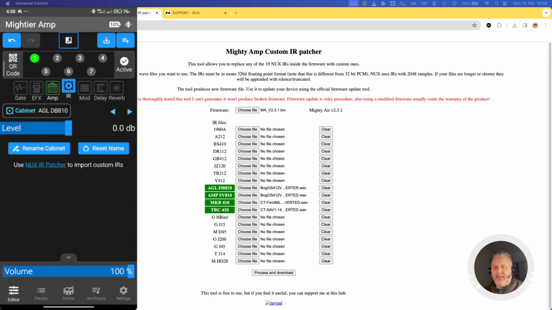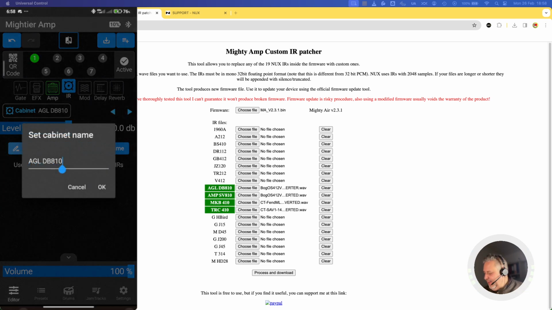You see that in the IR page, there are some interesting things I would like you to focus on. There is a link to the NUX IR patcher. So if you want to use that one, you don't really need to remember even the path because it is mentioned in the app. So the connection is here. But a very interesting thing is that there are two buttons, rename cabinet and reset name.